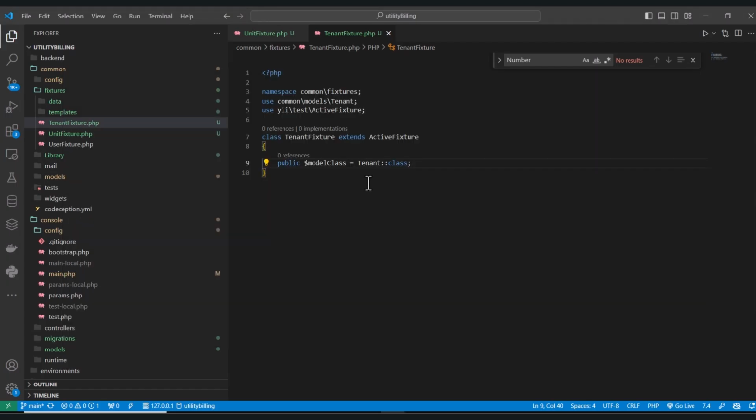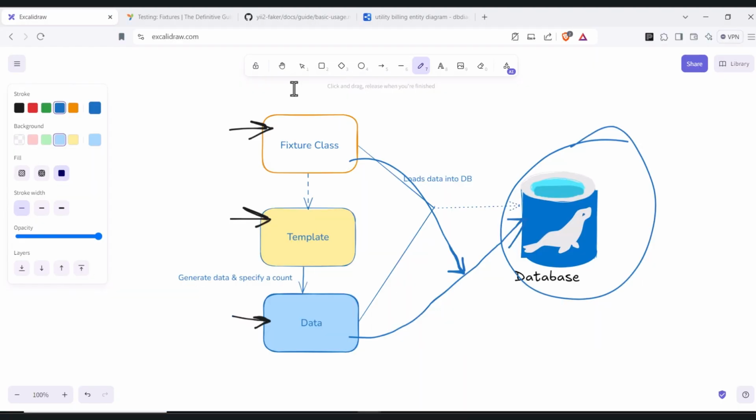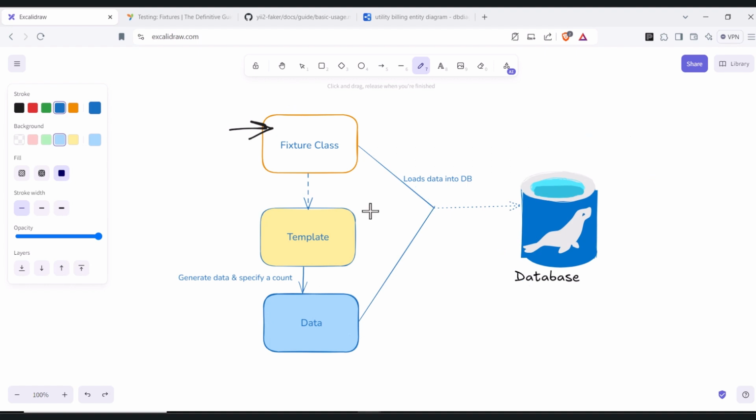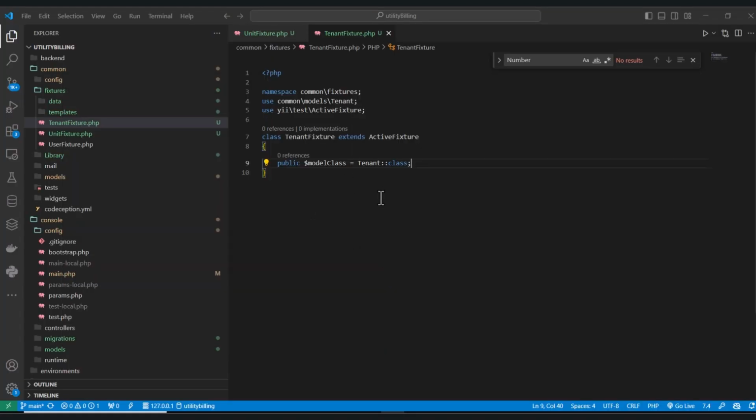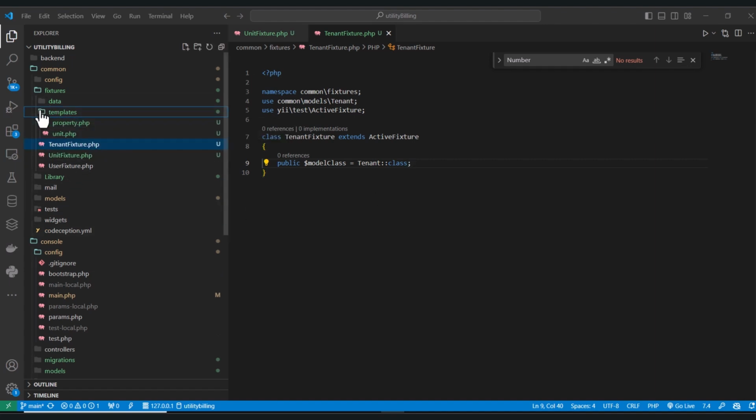So for the template, what we will do, just tidy up my image here. So now what we're doing, we are essentially getting the template so that we can create a blueprint from where we can generate our fixtures. So we will go to the templates folder.